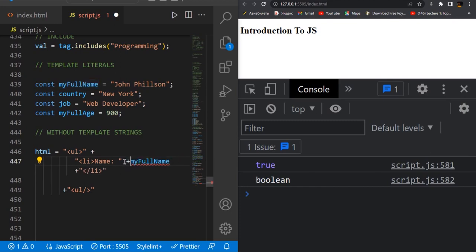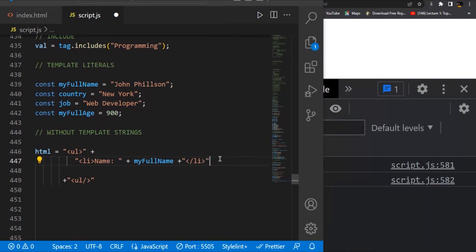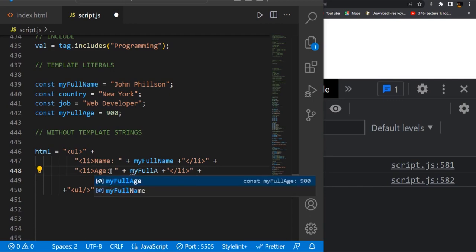Okay. Then let me enlarge the screen so you get to see everything. So all I have to do is include another plus here and grab this down, say my age, then I'll use my full age, right?